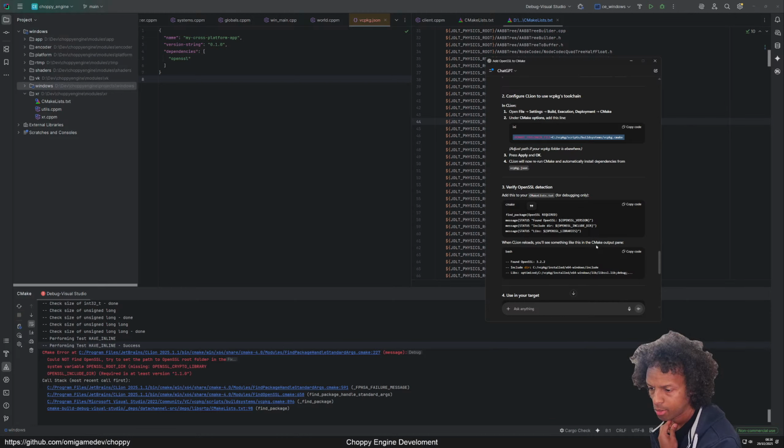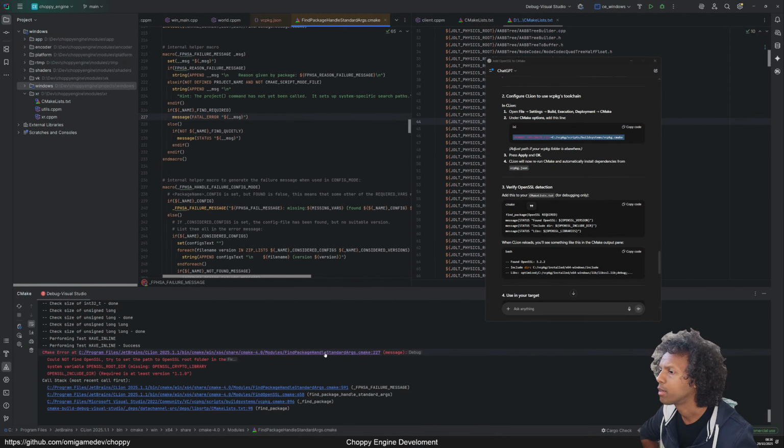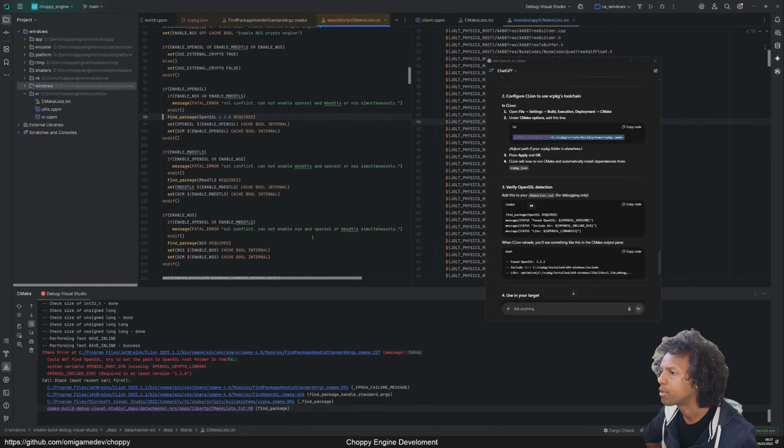Find the package. OpenSSL required. Find. So where did you say find package? What is it? Yeah, it is. Leave it. OpenSSL.